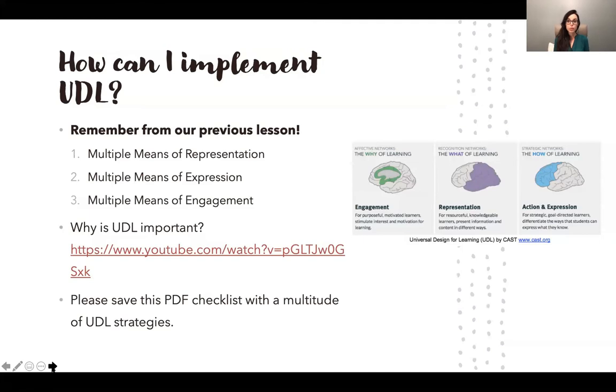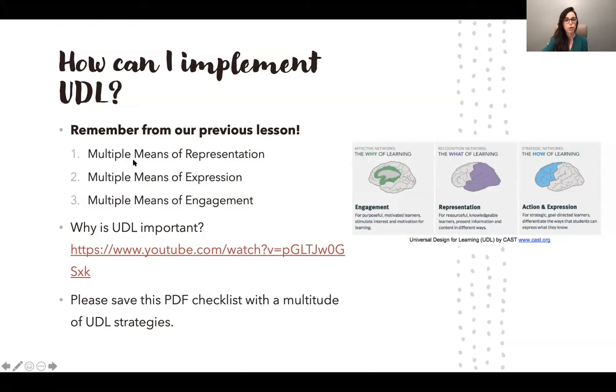This is a little bit of a flash from the past. We talked about UDL towards the beginning. Like I mentioned way back then, I said here's an overview, but we are going to talk about this more specifically towards the end of the semester. So here we are. It's time to talk about it. And if you remember back, this is something that'll be very important for your final as well, so keep this in mind.